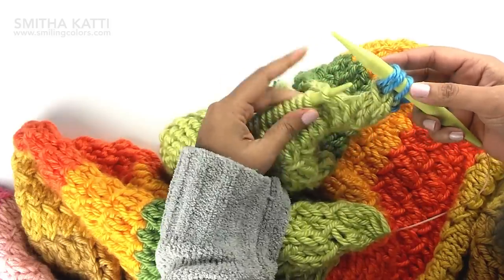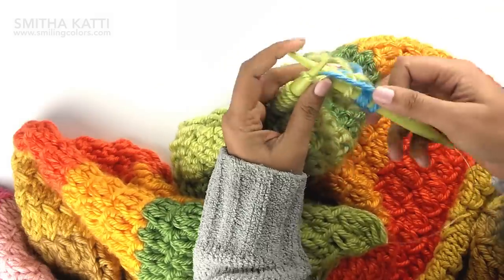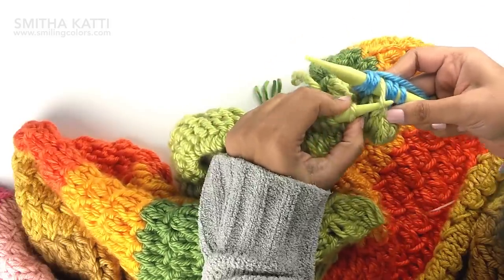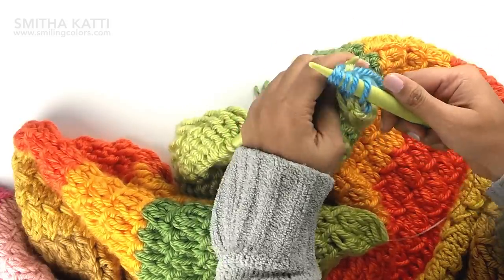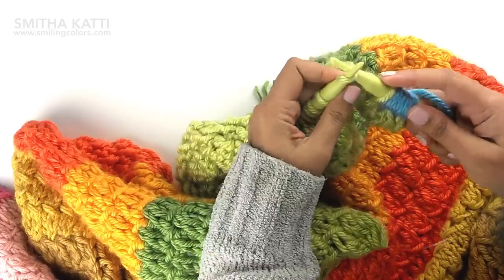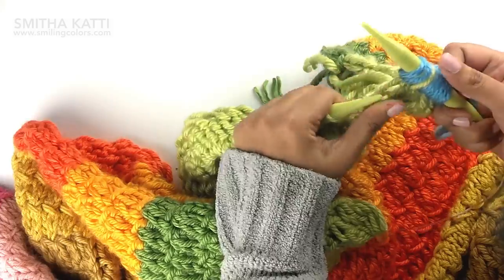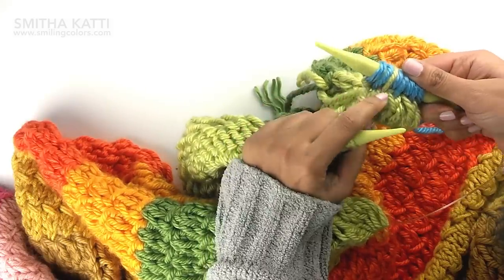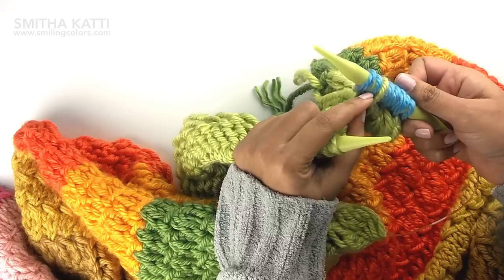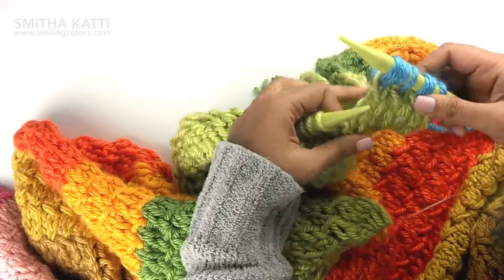We just repeat this over and over again. I'll show you this one more time. Slip one stitch, then knit into the front and back of the same stitch — that is a make one, you are increasing the stitch by one, so instead of having one stitch we have two stitches now. Next, with your left hand needle, pick up the slip stitch and pass it over the two stitches we just made. Usually when a pattern calls for a PSSO — that's pass the slip stitch over — we slip the stitch over one stitch. It's very similar here but we are passing it over two stitches instead of one.